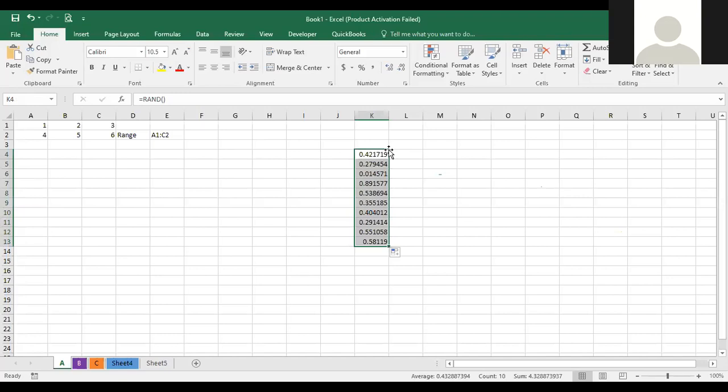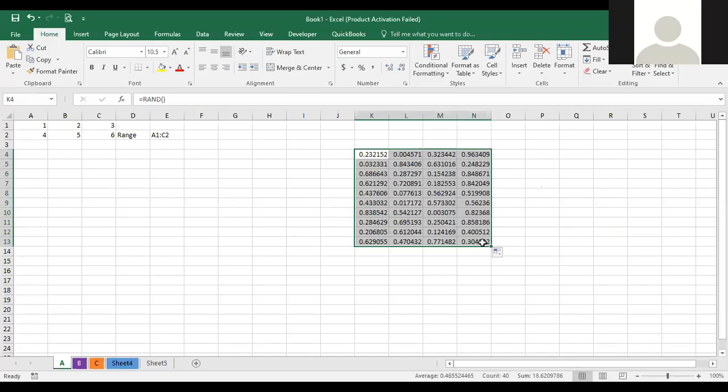I'll show you how to create random numbers later. Somebody may wonder what I'm doing with the creation of random numbers. So now I have random numbers that I've created over here. And I want somebody to help me on how we are going to name this cell range. A volunteer can tell us how you're going to name this cell range.